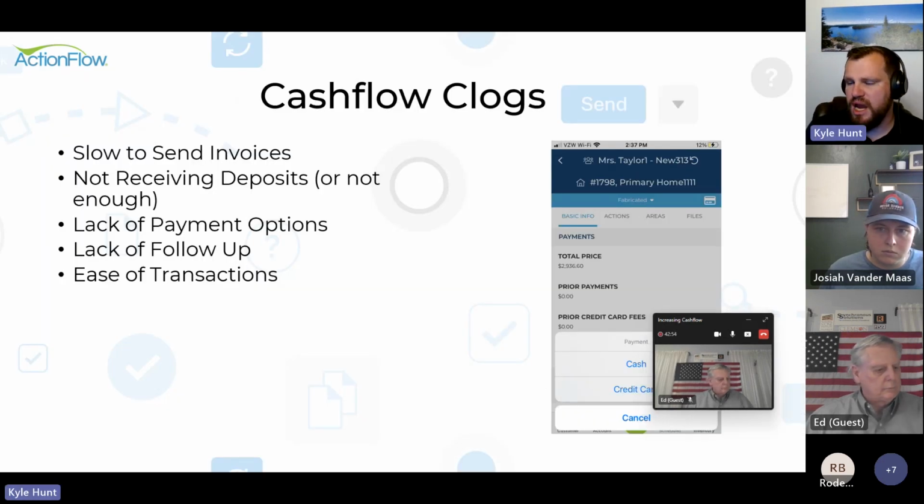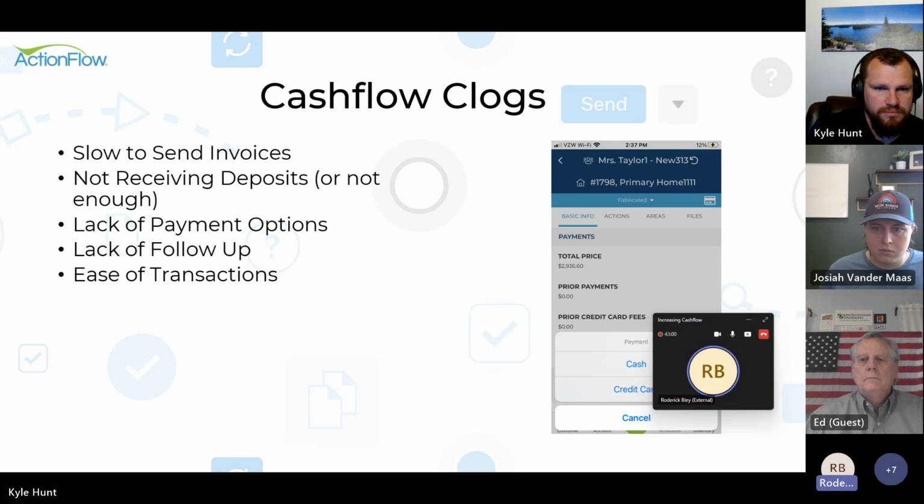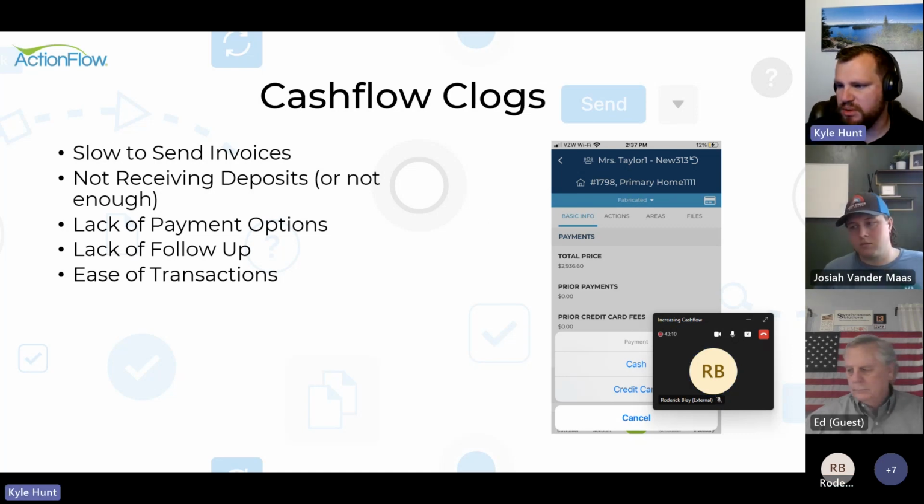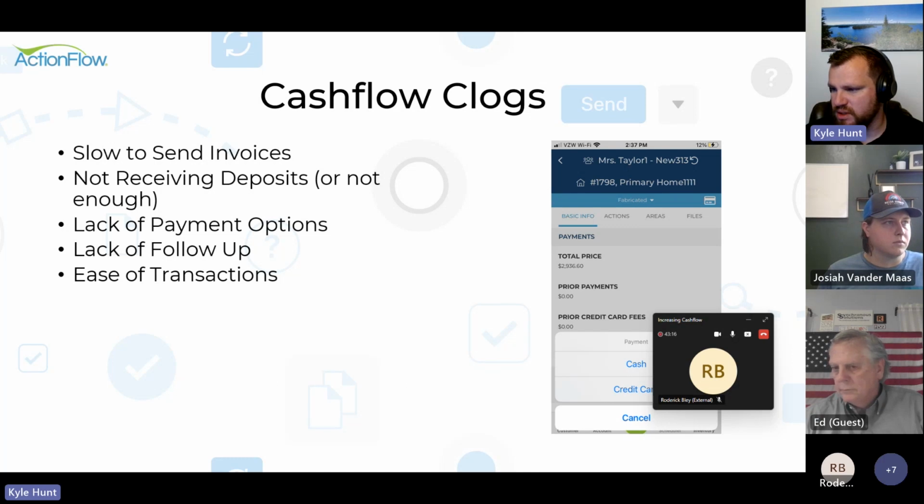Just some cash flow. Kyle, yeah, if I could interject for a quick. I know you refer to it as ActionPay, but I think most of us know it as PaySimple. Yep. So that's just fine. We kind of use the two words interchangeably. Yeah, that's fine. And we'll dive into it a little bit more. Yeah, it's ActionPay powered by PaySimple. And we'll dive more into that tool and what that means and everything there as well.